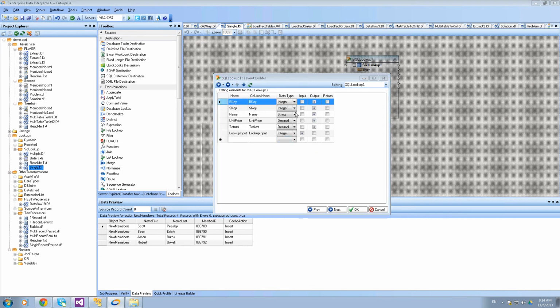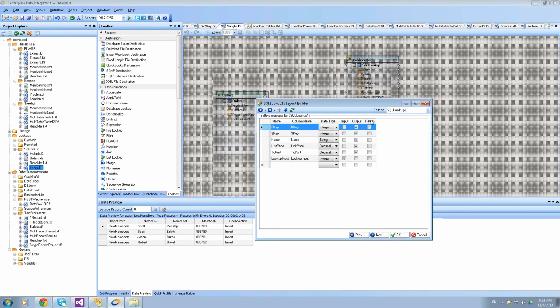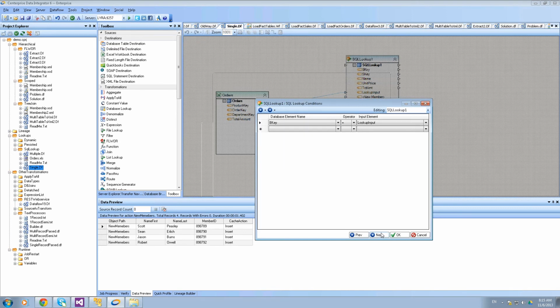So here you'll notice that we have the layout and a couple of additional columns here, including items in the layout to be used as inputs. Basically, these are the things we're going to map into. And then the items which are outputs are things that are going to be available to us in the tree of the lookup. And then we have the last column here for return, which is just used in the detached lookups, which I'll get into a little bit.